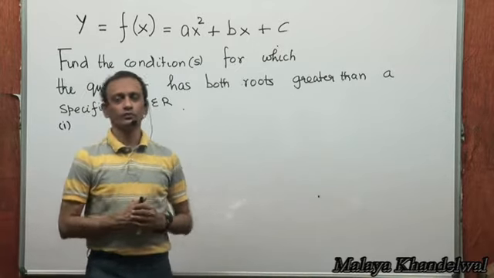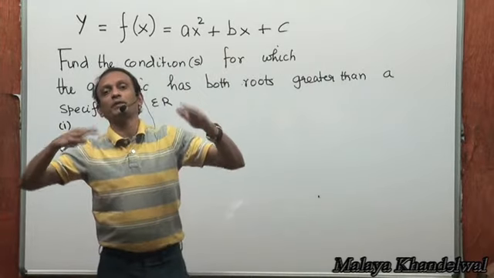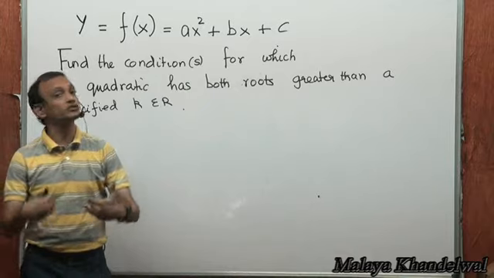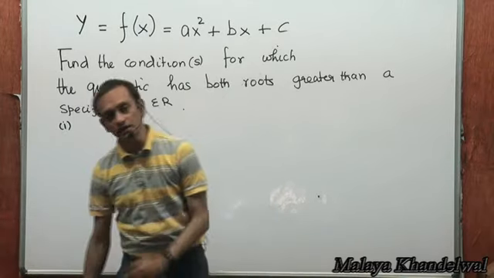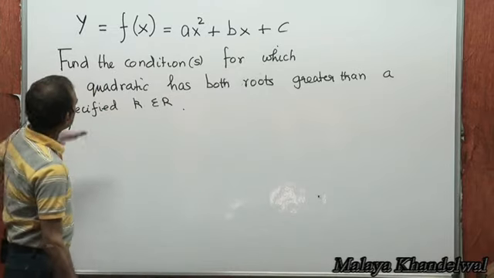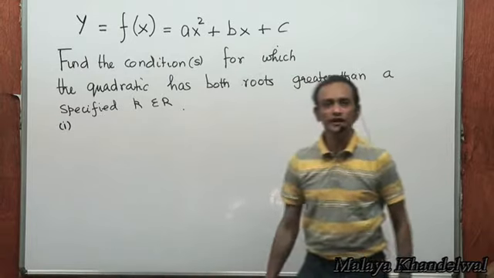Two, if a was positive, it's going to be an upward opening parabola. If a is negative, it's going to be a downward opening parabola. Now, based on some of these things that we have learned, let's examine some situations which could be handled with the learning that we have acquired.